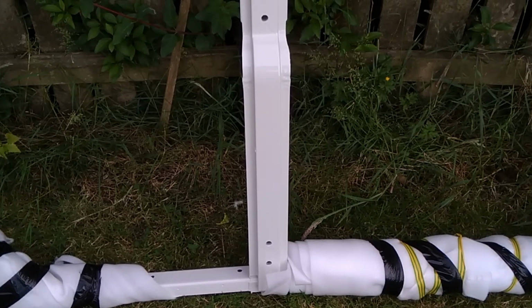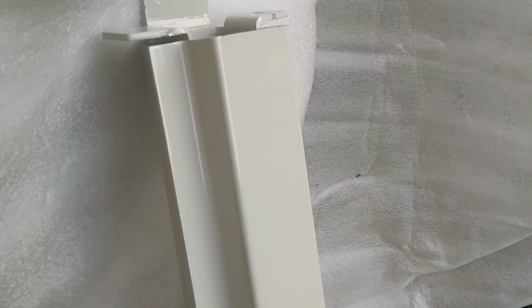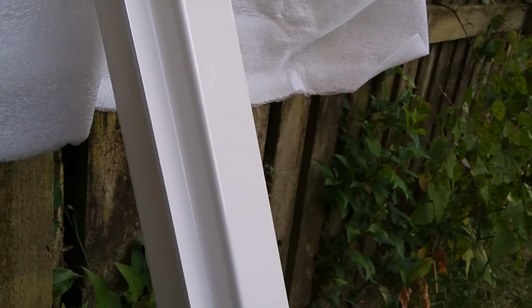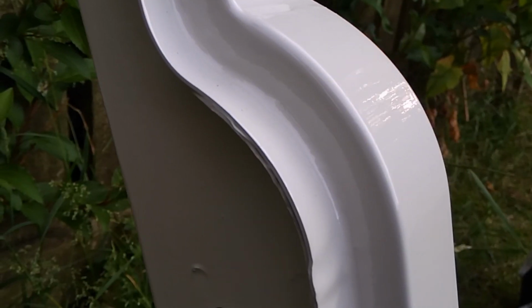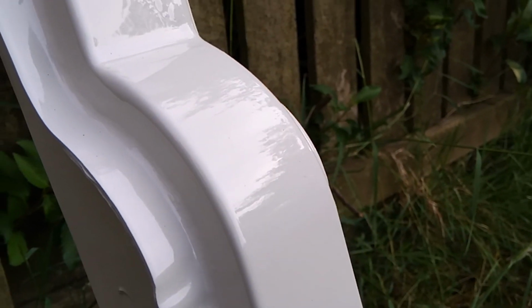I will be putting these side frames onto the vehicle in a later video, but for the moment I'll just go over all the surfaces with the camera and you can see what the paint has turned out like. I think it's pretty good. There's a few high spots, as I said, and considering it was a relatively cost effective paint job, I think it will do quite well, to be honest. So the rest of this video is just going to be me going around with the camera. You'll be able to see me trying to get some of the reflections so you can see how smooth the surface is.